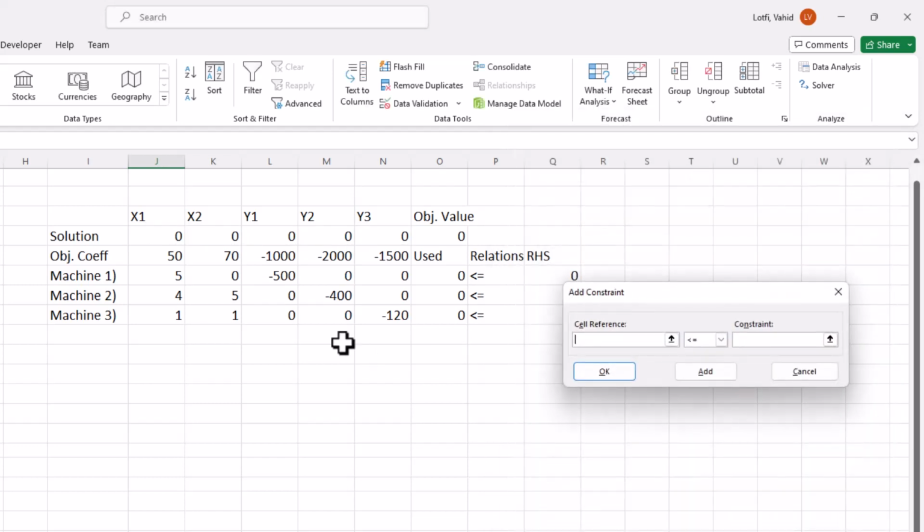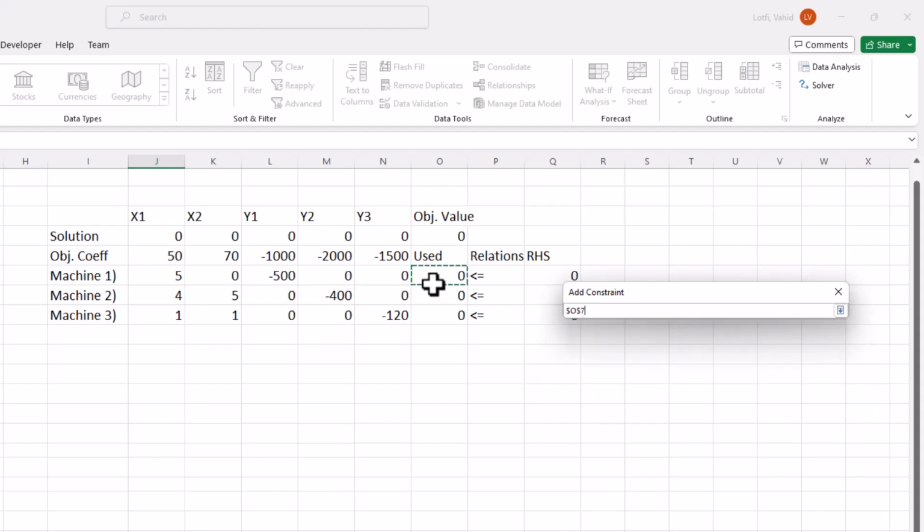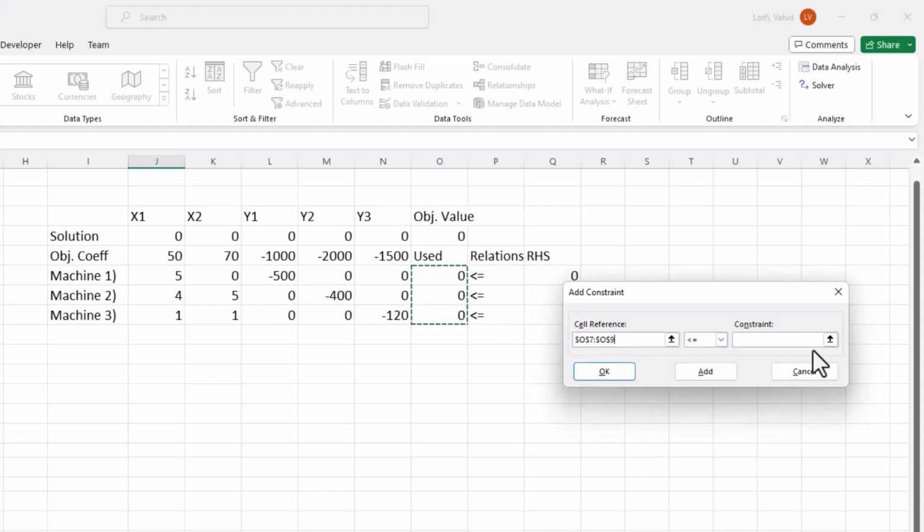The first constraint is going to be the used value in this cell, but because all three constraints are the same, I can actually copy them and enter them as one command. Relationship is less than or equal to, and the right hand sides are here. So we just add those three constraints.